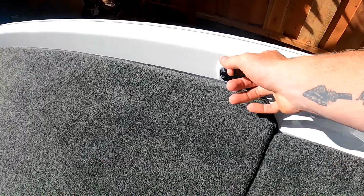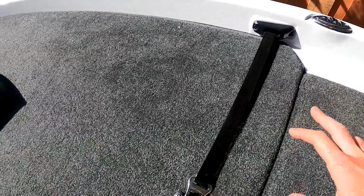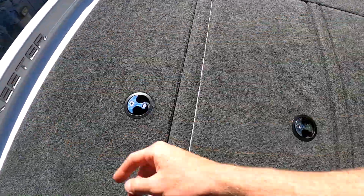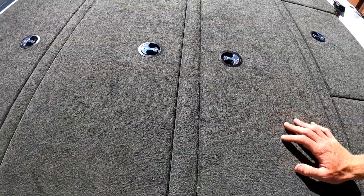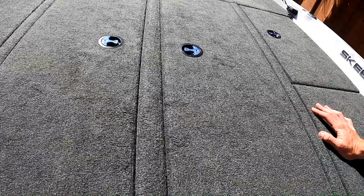Also, Skeeter is owned by Yamaha, and they make their own stuff. Like, they don't outsource much. So these are Skeeter rod straps on both sides, and then you come down here and you got basically the storage compartments and the rod lockers here. I can't remember what they call it. I think it's called the Skeeter Team Series or Team Series Storage or something like that.